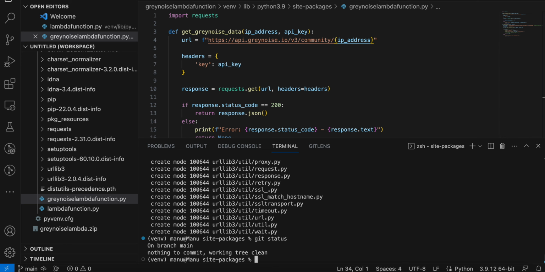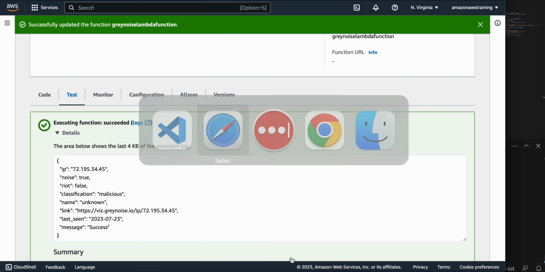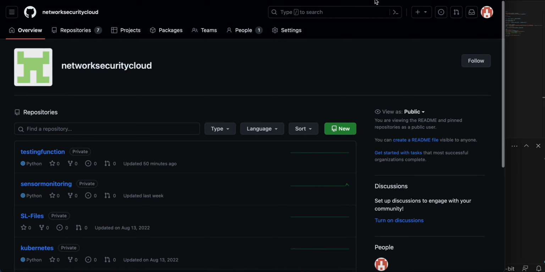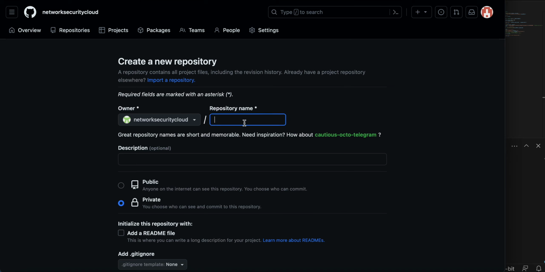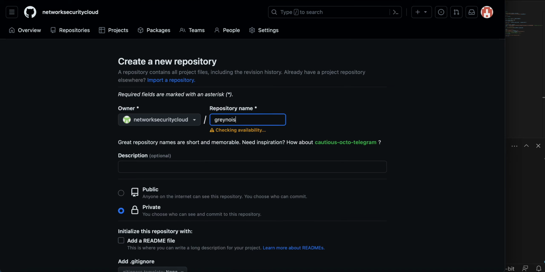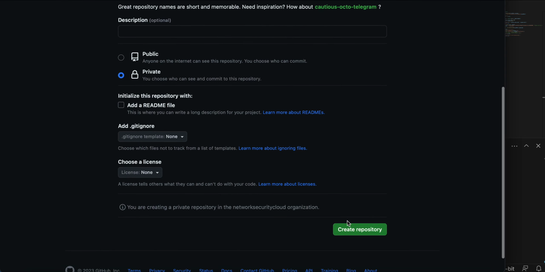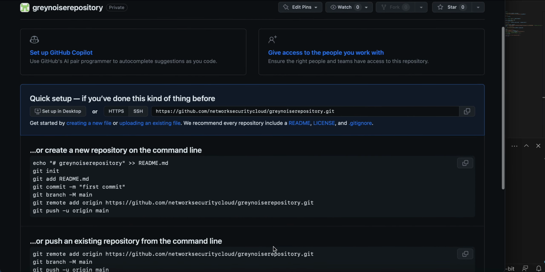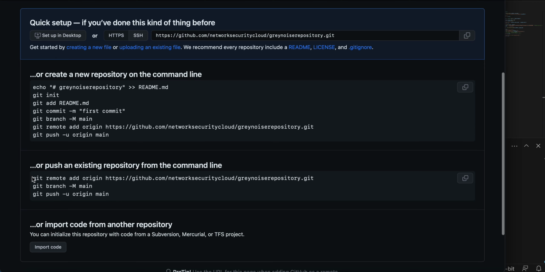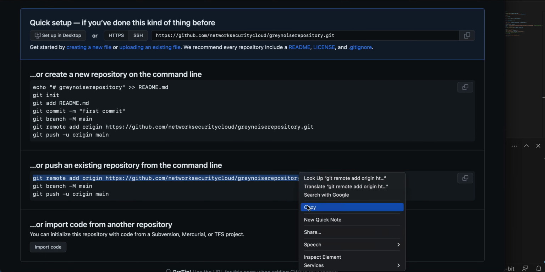Now let's say I wanted to push this to a remote repository. I would want to make sure I go to my GitHub account and create a new repository in here. Let's say, for example, I would say gray noise repository. I'm just going to keep this private for now and then create this repository. Now I would want to make sure I copy these commands, right?